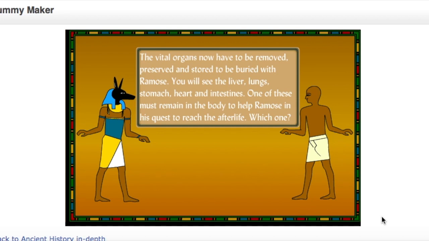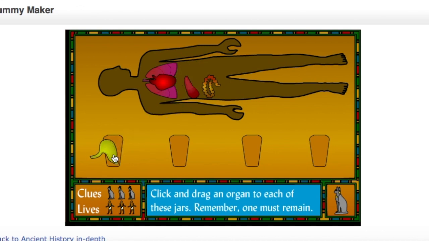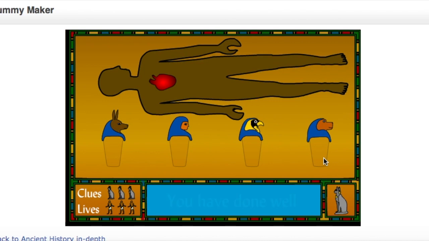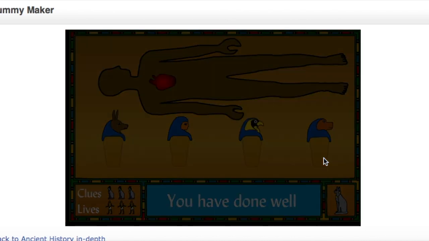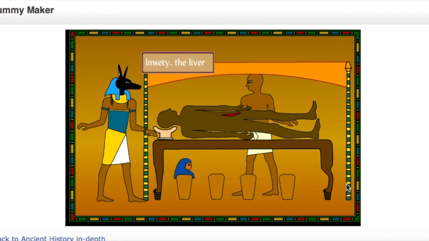The game is narrated by the chief embalmer and you're his assistant. The game also gives you background knowledge on ancient Egypt and Egyptian beliefs as you go. You have to do everything that the embalmer tells you to do. However, you get to make your own choices and pick what is correct. For example, they'll ask you to choose an instrument to use to remove the brain, what organs to keep in the body, how to write hieroglyphics, and so on. You get 3 tries or lives throughout the game to be incorrect, and you also have 3 clues.